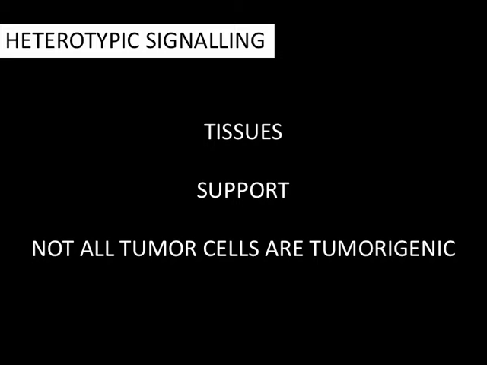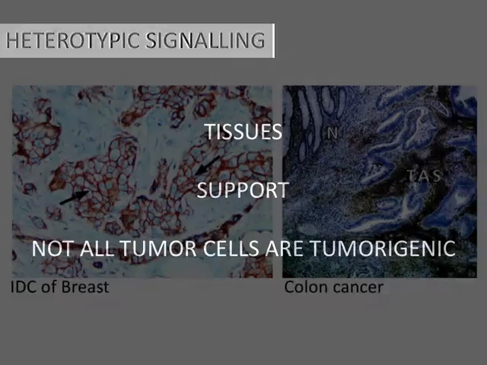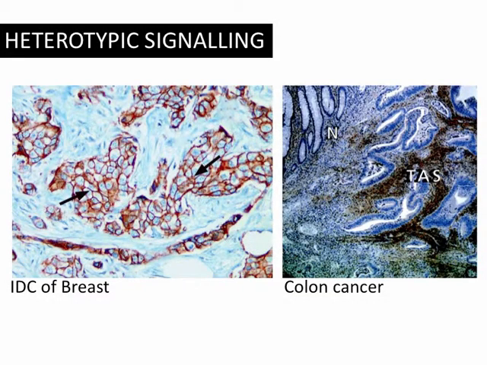What you want to take away from this in terms of the big picture is that not all the cells in a tumorous mass are tumorigenic. In fact, that's probably the minority of cells in many cases. So if we look at a couple of tumors here, this is an invasive ductal carcinoma from breast, and the membranes of the cancer cells have been stained brown. You can just about make out that the duct is around here, and the tumor's in here in the duct, and this is an aggressive invasive ductal carcinoma.